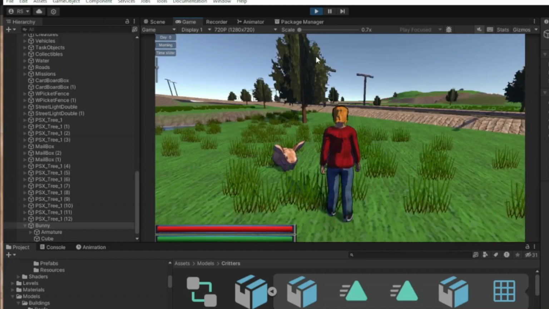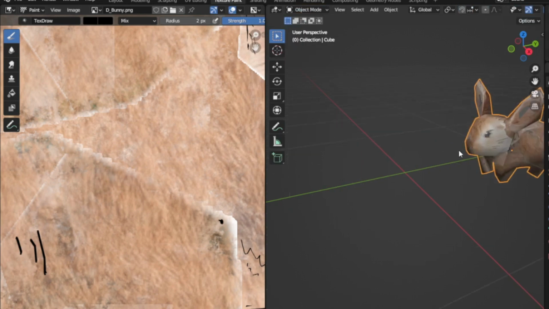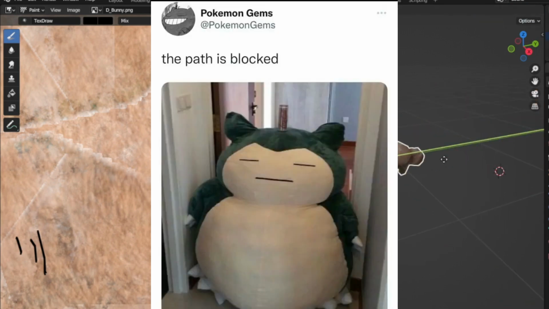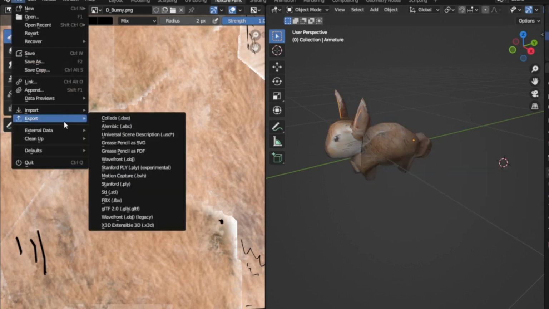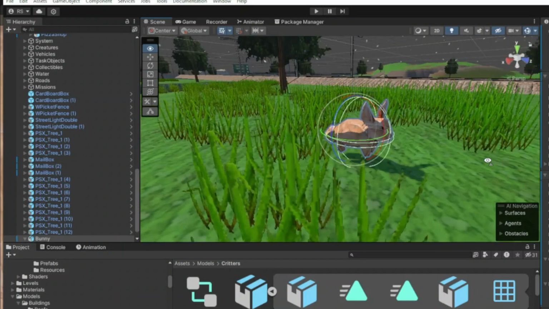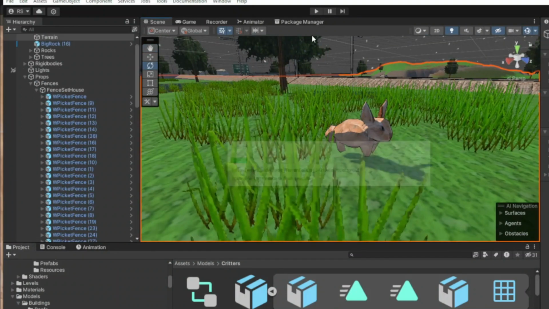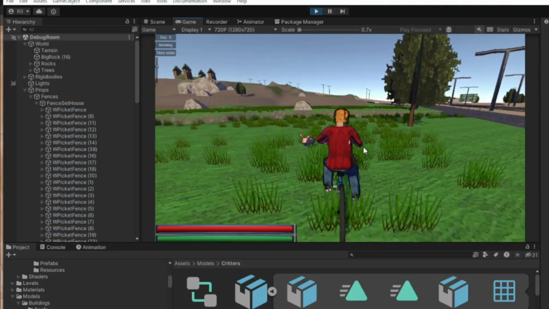So yeah, our bunny rabbit is looking super cute. One issue that is immediately noticeable is he's definitely way too large. So now we have our idle animation working and our bunny rabbit is scaled correctly. Now what we're going to do is just set up a rigid body so this bunny rabbit has some physics.